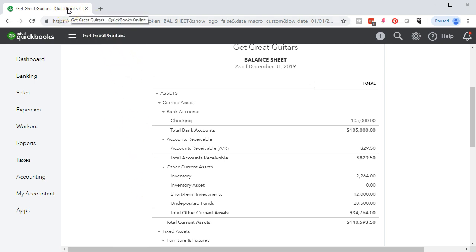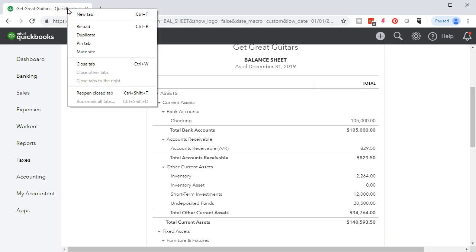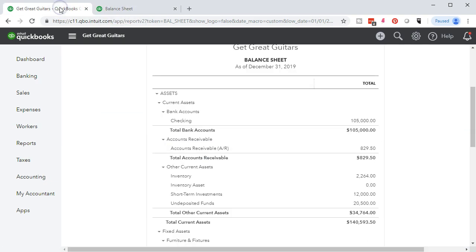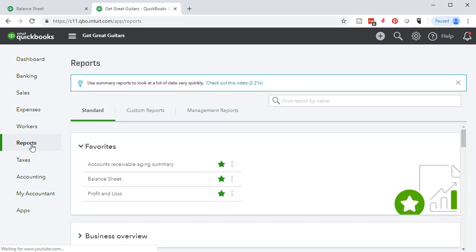I'm going to take a look at our report detail now for the accounts receivable. I'm going to make another tab, right-clicking on the tab up top. We're going to duplicate that tab. Because this will be called the balance sheet tab, I'm going to take this other tab and pull it to the right of it. And then we're going to take a look at another report, the AR detail, because we're working primarily with accounts receivable going down now.